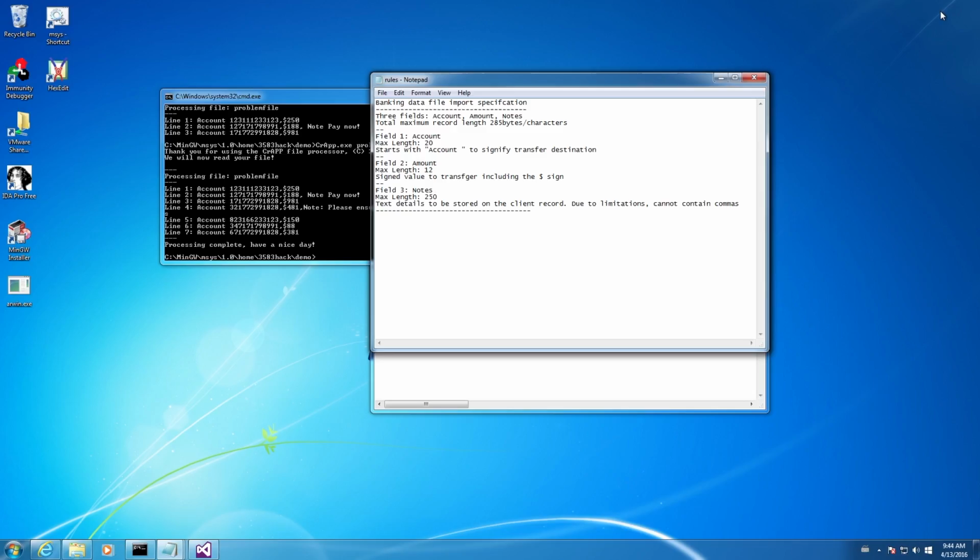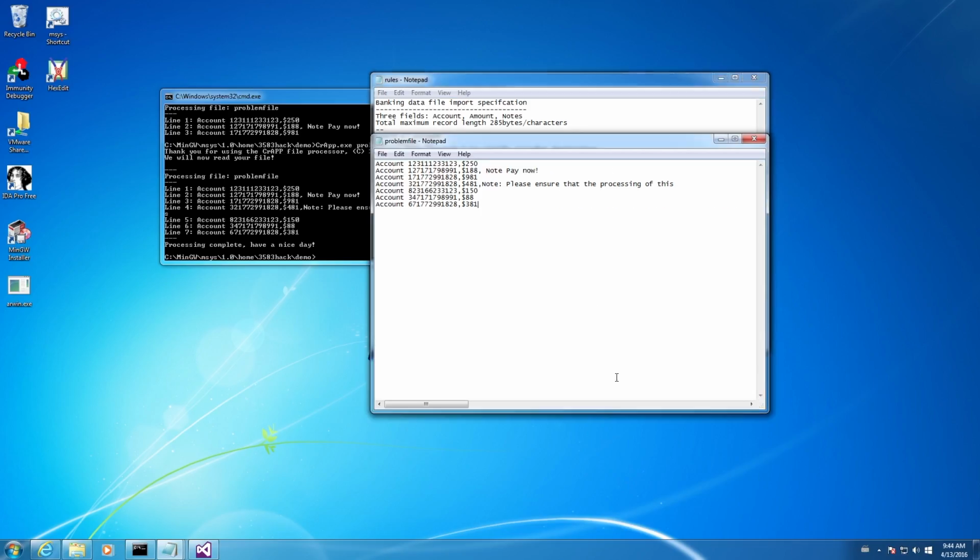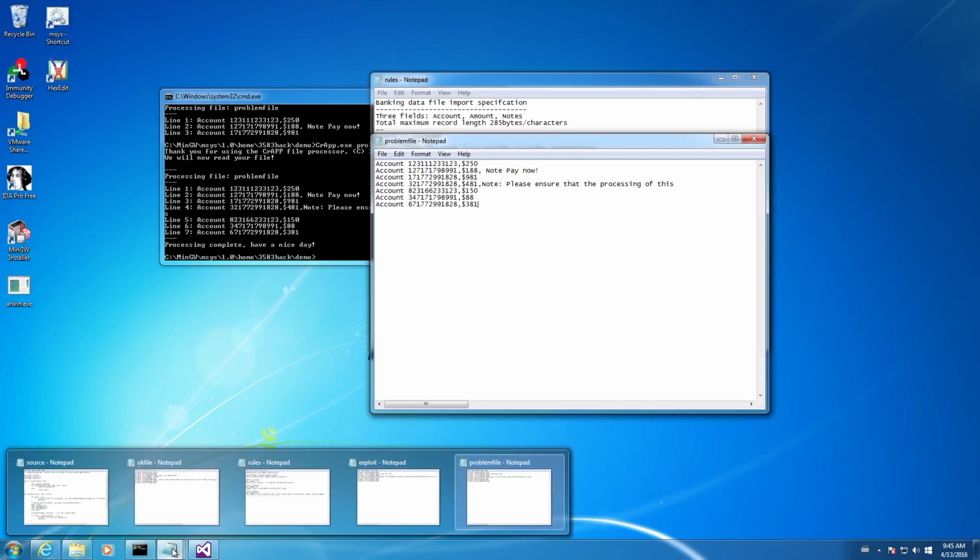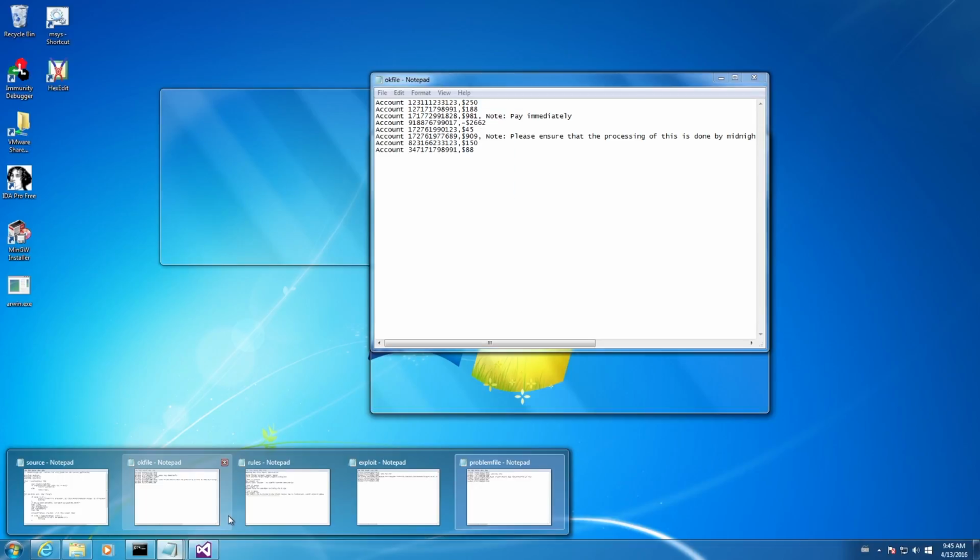When we had this problem file, we had one line that was very, very long, and then we had to edit it to make it short enough so it didn't crash. Again, it doesn't seem like a big problem, but when we had this crash, we have a situation which is not uncommon. It's called a stack buffer overflow, which means that something that has gone into the space that has been allocated to a program has overflowed into something else. But what does that mean? Well, it means a hacker or a malware author could potentially exploit that.